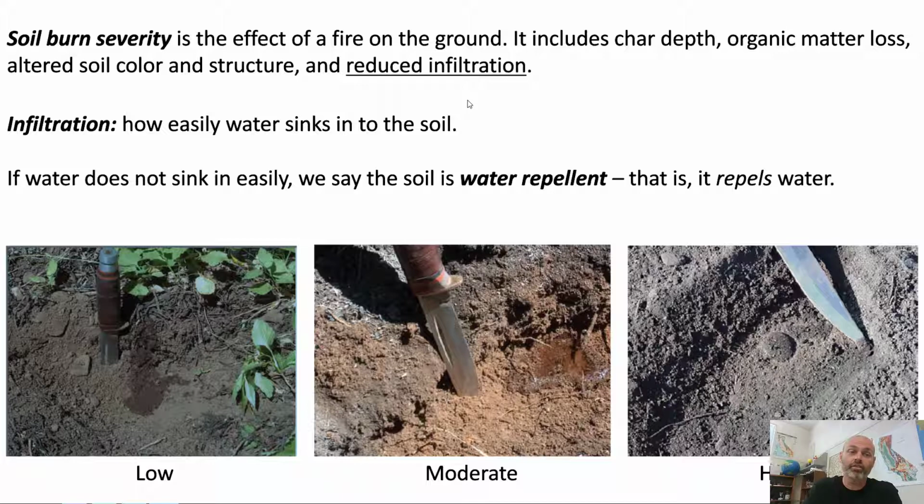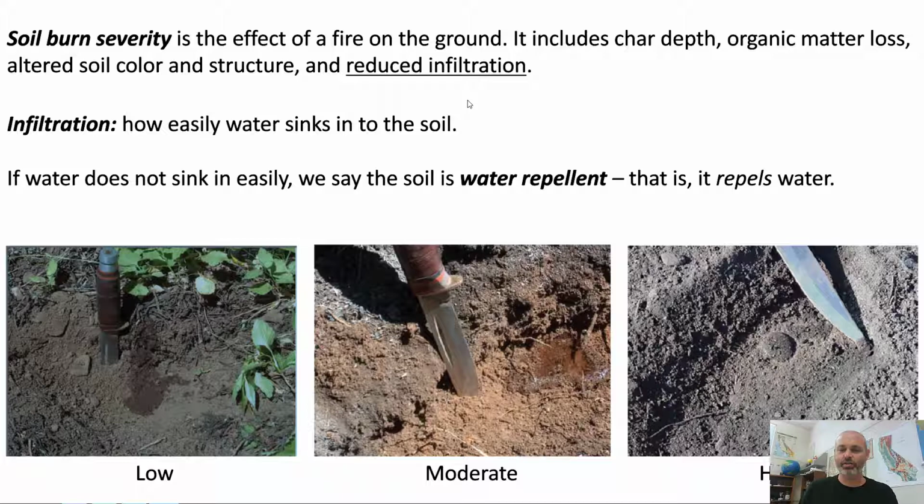So one of the other characteristics of soil burn severity is infiltration of water. So this is water that seeps into the soil. And in the first image, it looks like normal soil, which when you put water onto the soil, it actually absorbs it really quickly, and it sinks into that soil very easily.